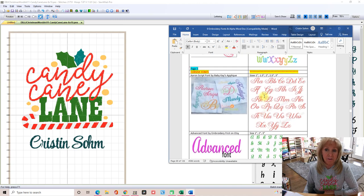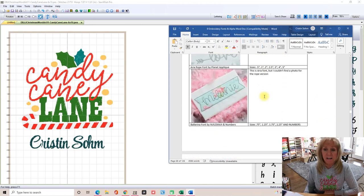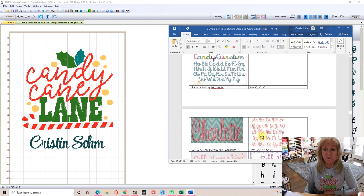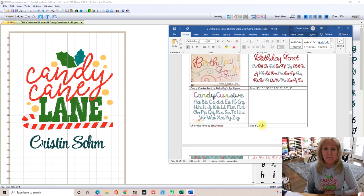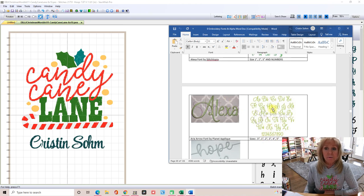And then I added a photo from each of their websites to show me at a quick glance which fonts that I have. And that just helps, so you can see this is a nice font. So there's a lot that have numbers, but some don't. So this Ellie is a nice one with numbers. So I'm going to use Alexa. I like Alexa's numbers. Right there, you can see them. They're nice. So I'm going to use that.